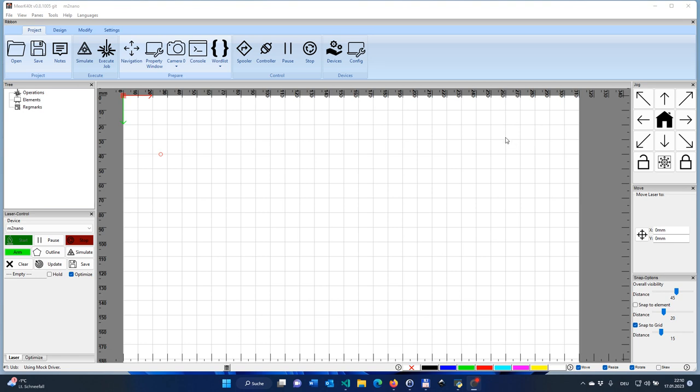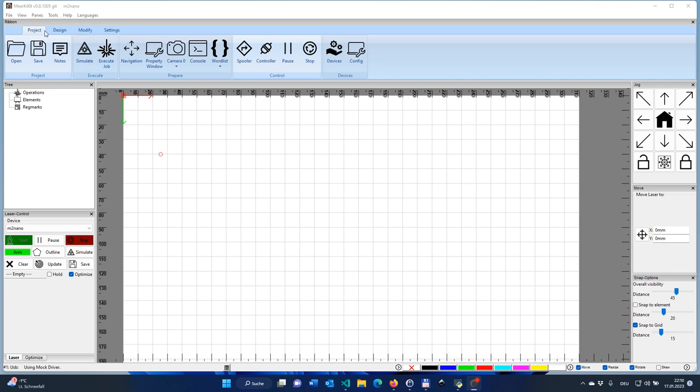Hello everyone. Today I want to speak about settings and configuration within MeerK40t, because MeerK40t has quite a lot of features that you can either turn on and turn off, and it's extremely user configurable. So let's quickly have a look at where you can find these and where you can play with these, to see whether the different settings are more to your own taste and your own workflow. So let's have a quick look.